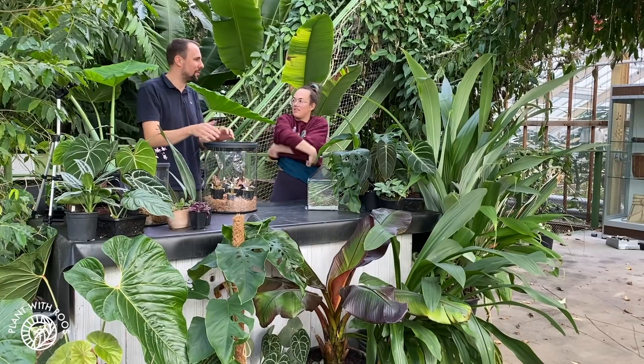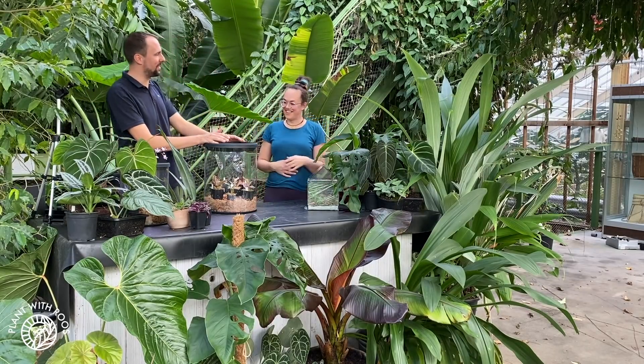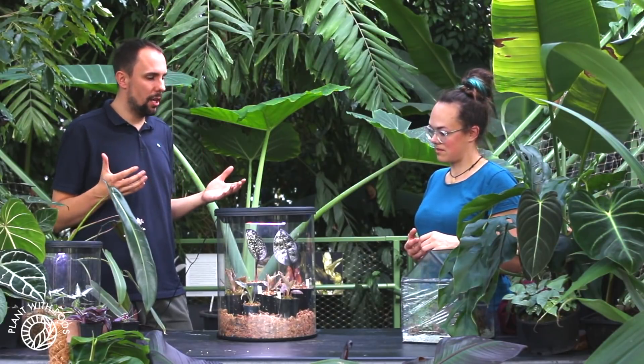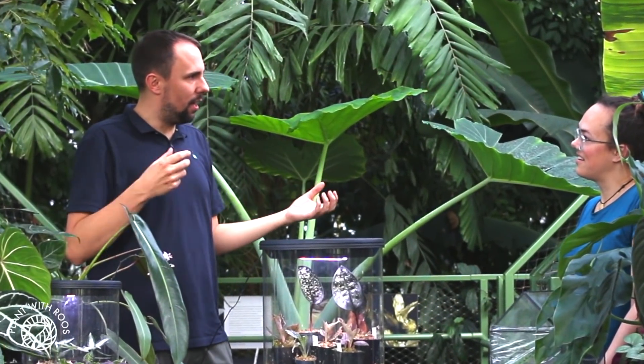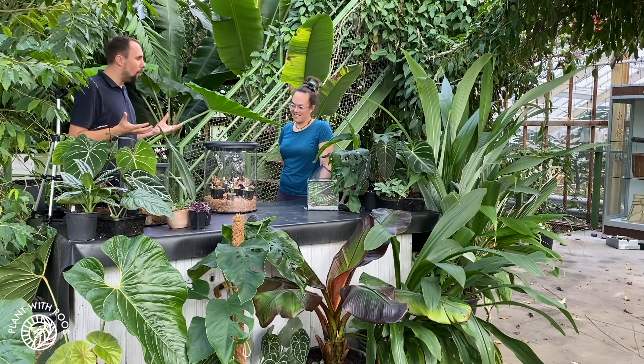So what actually are jewel orchids? Jewel orchids is a word we use for a group of orchids not necessarily related to each other, but as the name says, they have a jewel-like appearance. In Kalimpong, an area in the Himalayas, they used to believe that long ago there were fairies playing in the forest. They forgot that the sun was setting, and since they weren't allowed in the forest after dark they ran home — and as they ran, their clothing tore apart in the bushes. From the pieces of clothing that fell on the ground and into the moss grew these little orchids, which they called jewel orchids. At the moment they are really popular as a houseplant, and even in Victorian times people loved keeping them in little greenhouses like this.